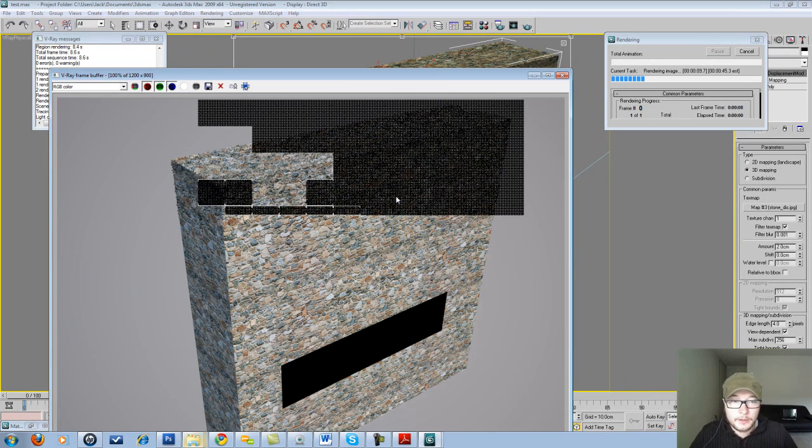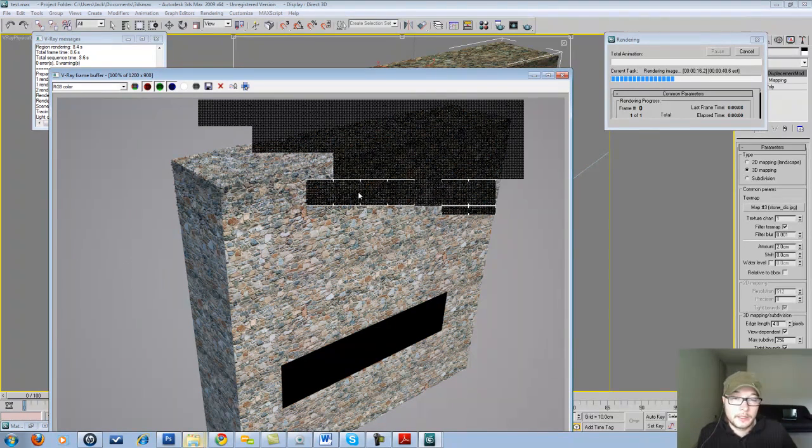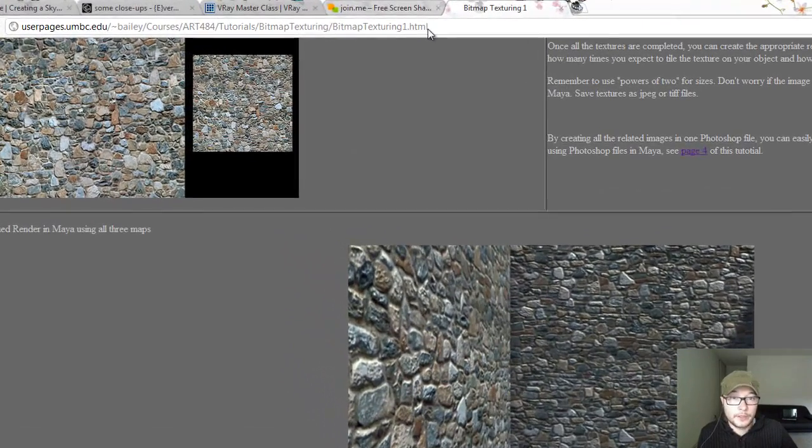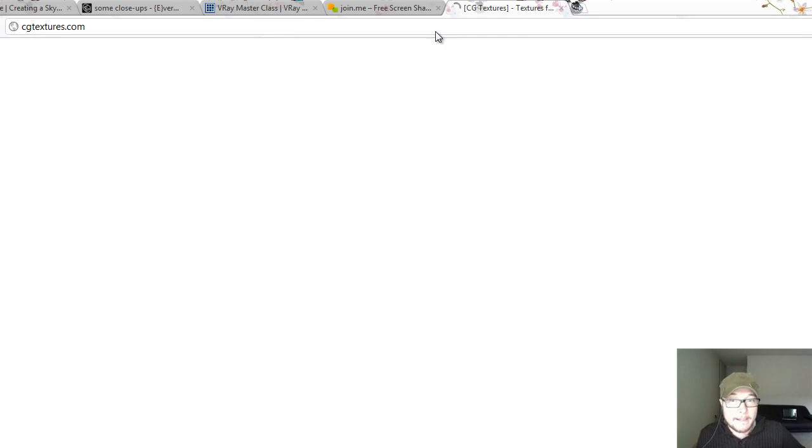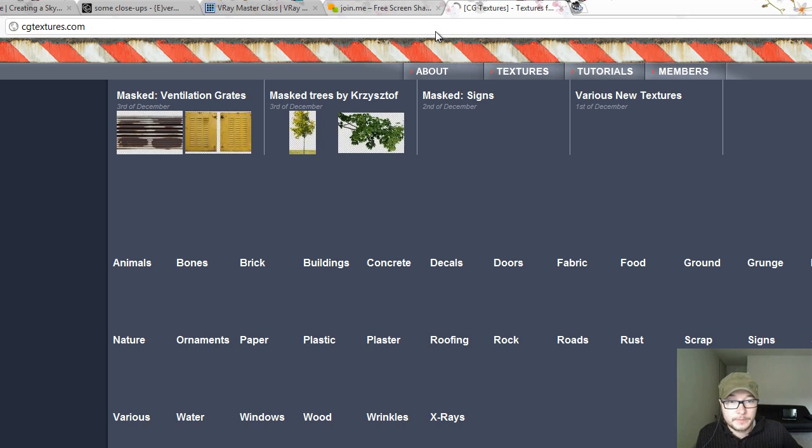Just remember, in order to have a really good displacement, you need to use quadratic textures and to have them really high resolution, like 2048. Where you can find textures, there's a nice site called CG Textures. There's lots of free textures there on this website.